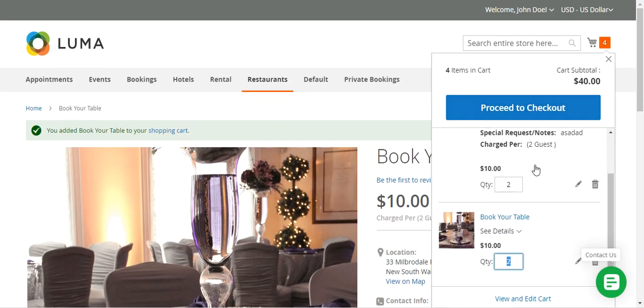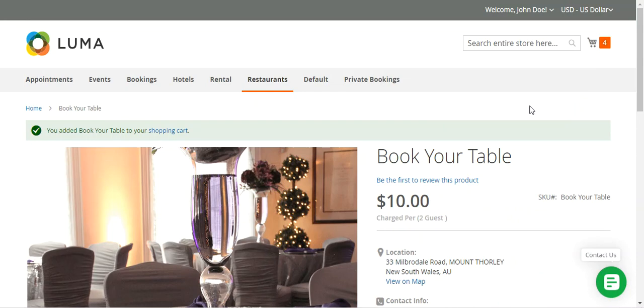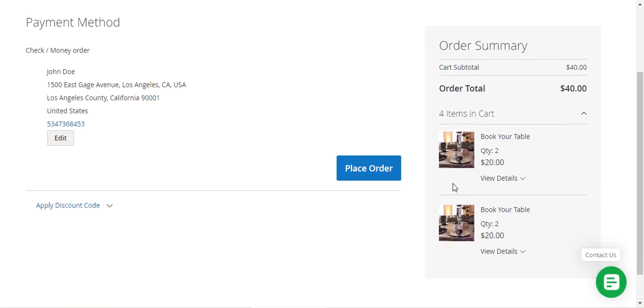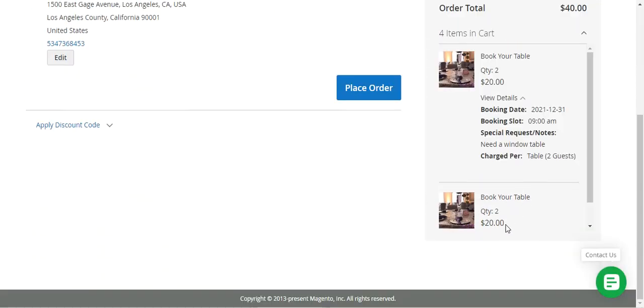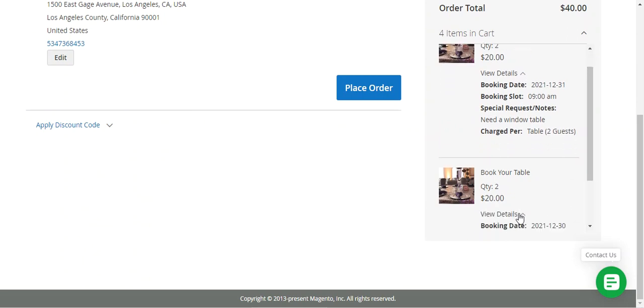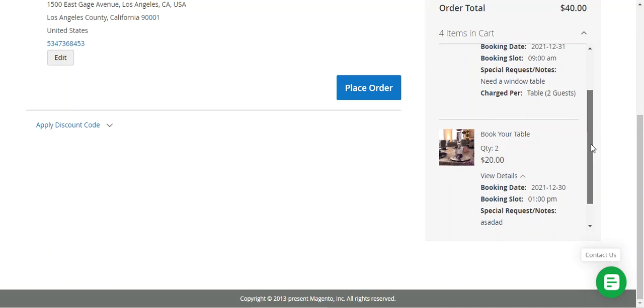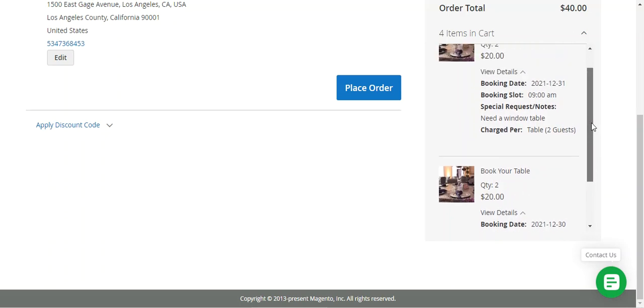So thereafter the customer can proceed to the checkout by tapping on the proceed to checkout button very easily, and on the checkout page the customer just needs to select the payment method. On the right hand side he can find the details of the booking product that he's going to purchase with the complete details, with the special request and the notes as well.